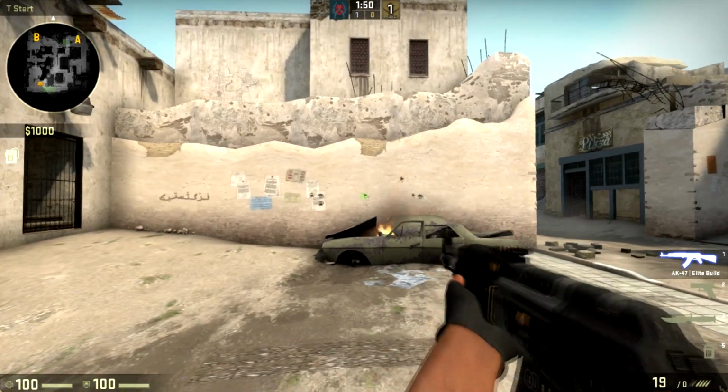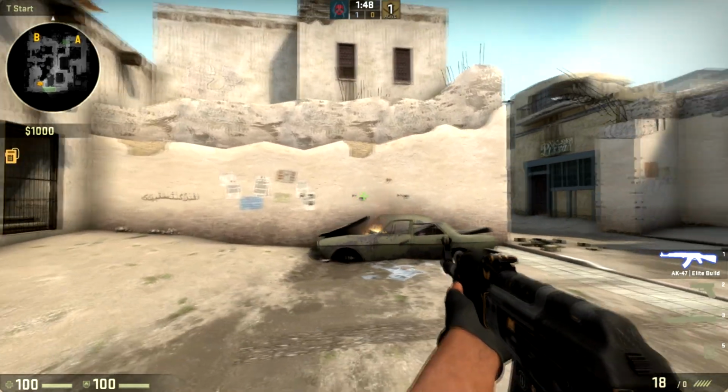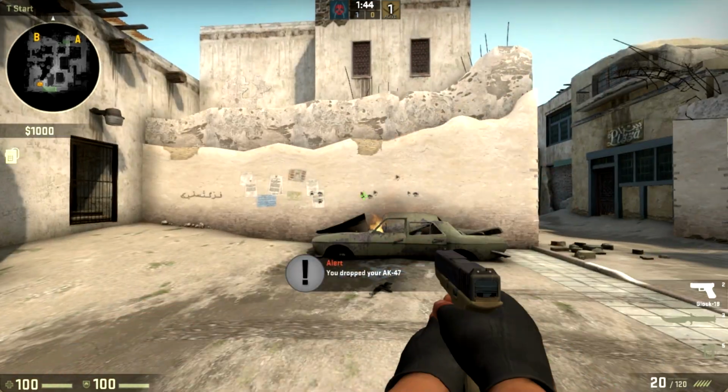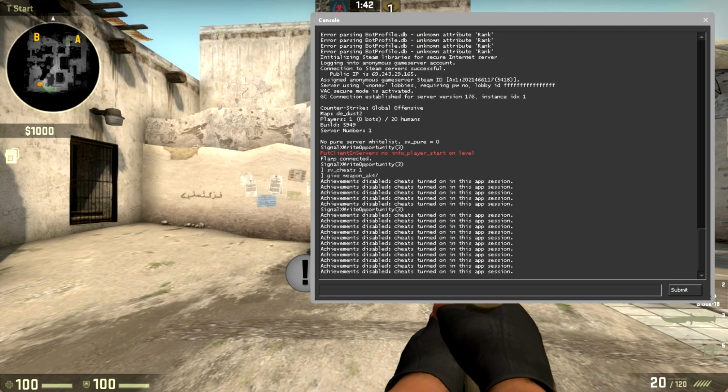So let's say this is someone's head. You would want to go like this, and then go like that, and go like this, and go like that. And that's how you would kill them with the AK-47. That's how you're supposed to use the AK-47. But we're not going to be doing that today. We're going to be teaching you how to control recoil.